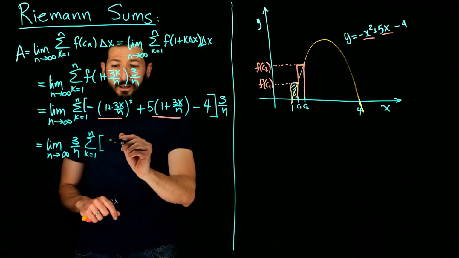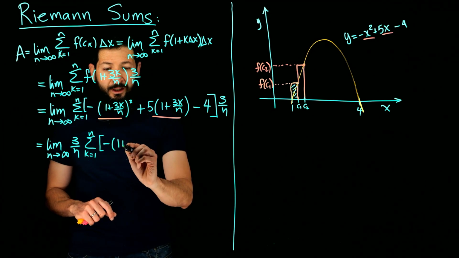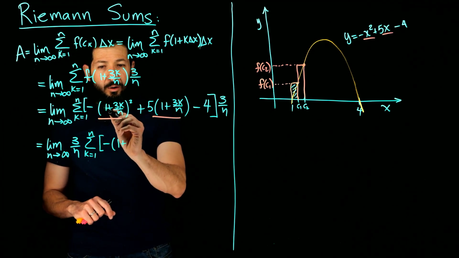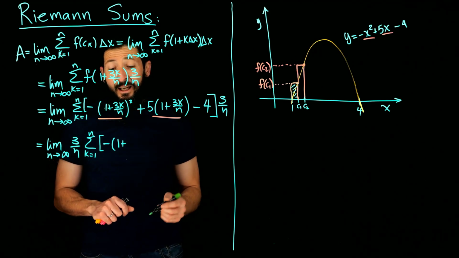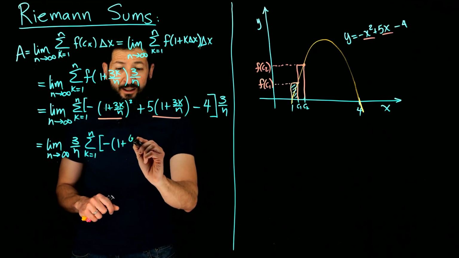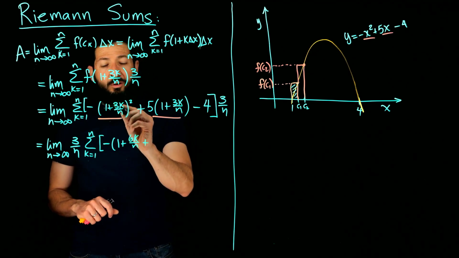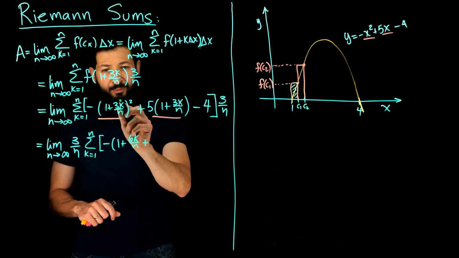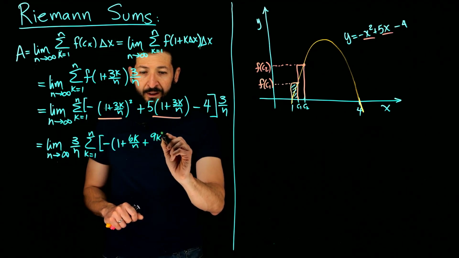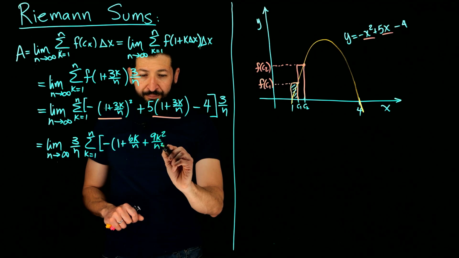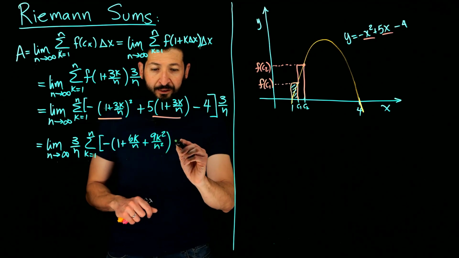So for example, here I'm going to FOIL this square. So the square of the first is 1. Now 2 times 1 times, and this is not a minus, I'm just doing 1 times 3 times k over n times 2, so 6k over n. And then plus the square of this one, so 3k over n squared, which is going to be 9k squared over n squared. So you see, we just FOILed that expression. We're used to doing that, no big deal.